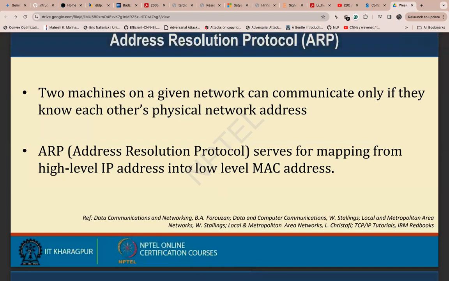So you do the address resolution protocol. You need a MAC address, right? So first here comes the address resolution protocol. Address resolution protocol helps you find the MAC address given an IP address.